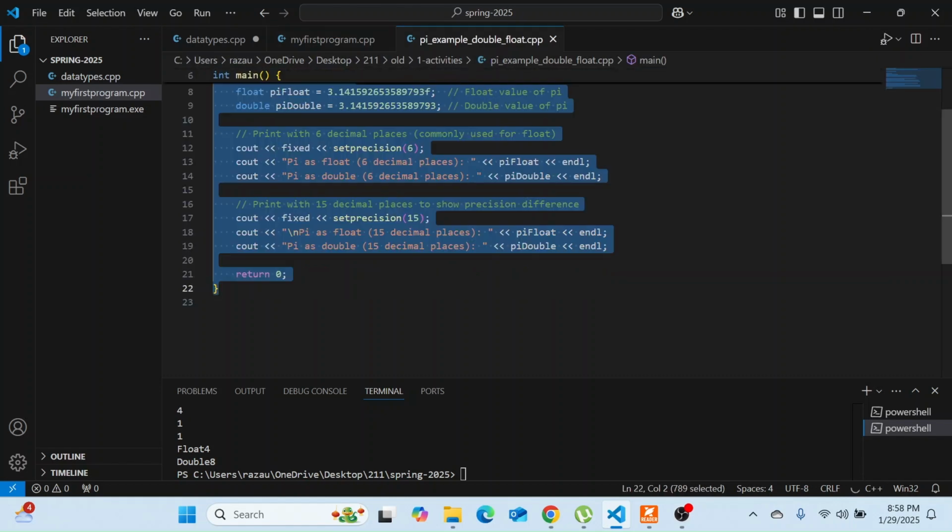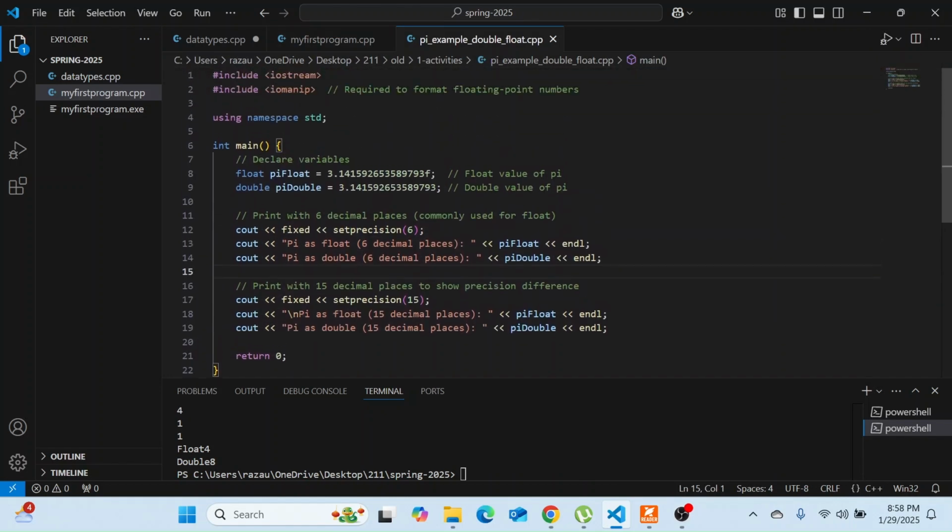and double. So let's say we have these values, and one value is float. Both can save decimal points, but let's try to understand the difference here. So we have a float value that is 3.141592653589793, and then I put f, and this is a float value, and this is a double value. Both numbers are the same.